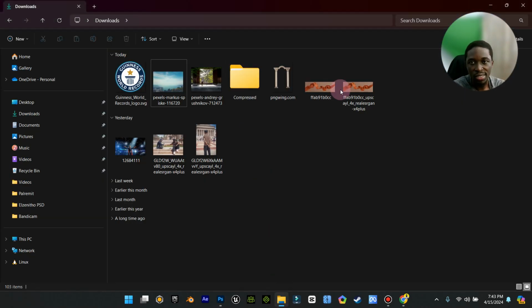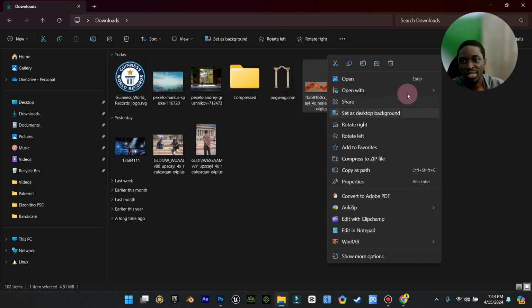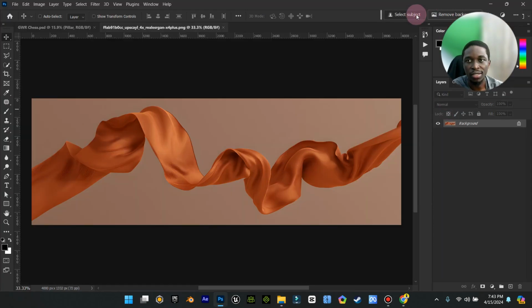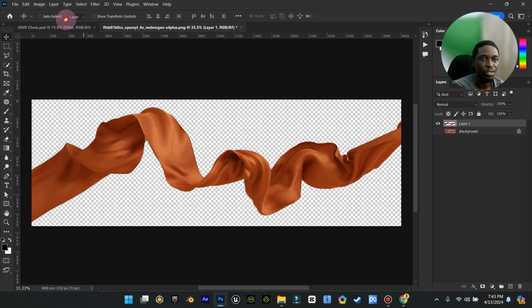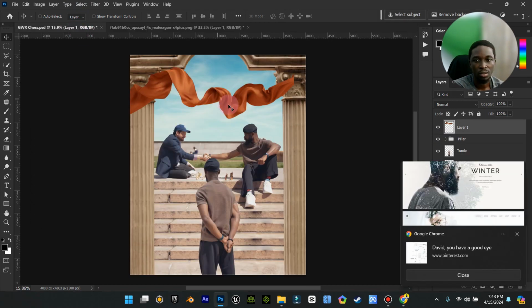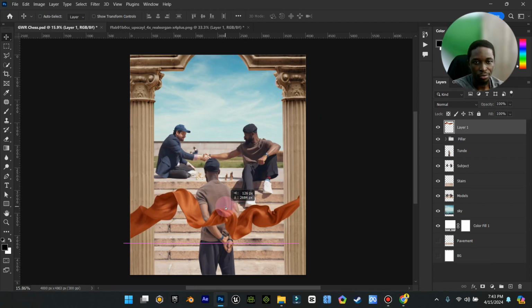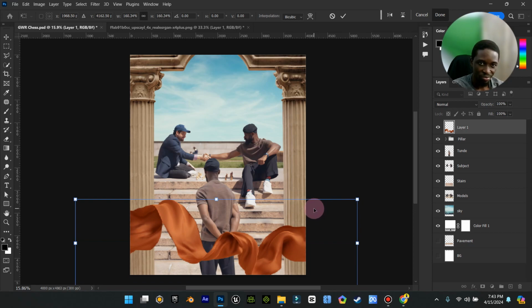So I'm going to bring this in. This is 4 MB, this is 200 kilobytes. So I'm going to bring this into Photoshop, and I'll just select subject. All right, then Control J to separate it and just drag it in. Close. All right, because we want it to have this vibe.